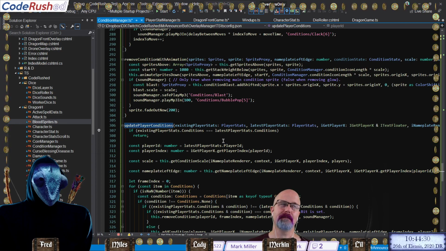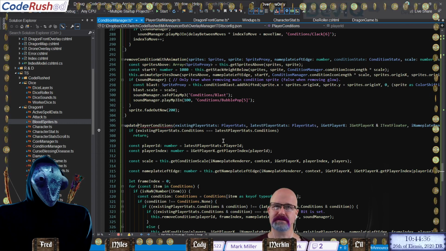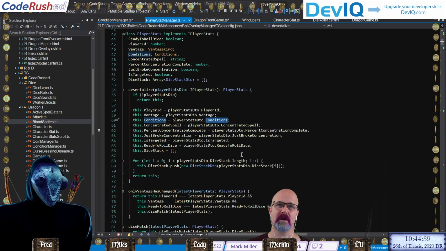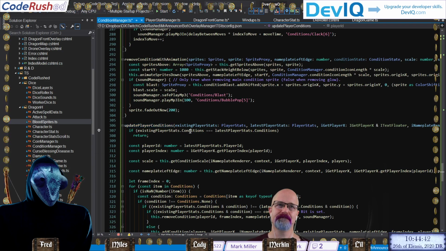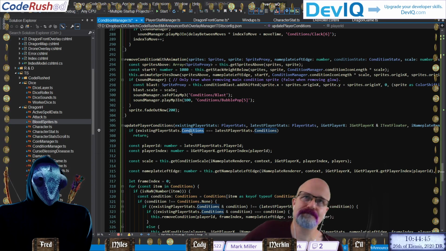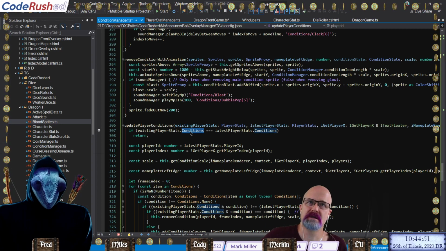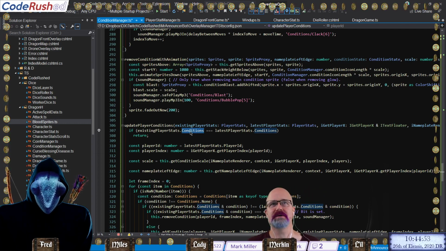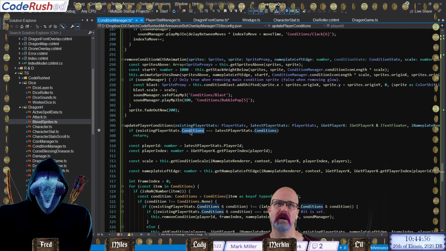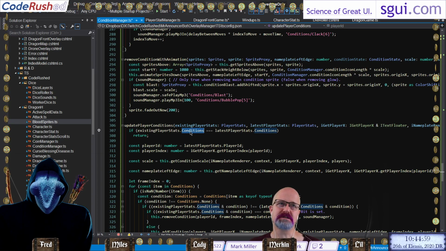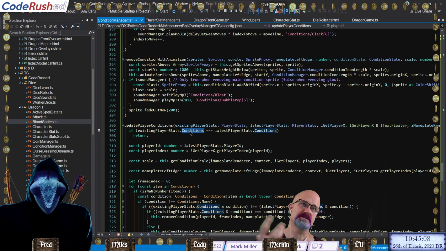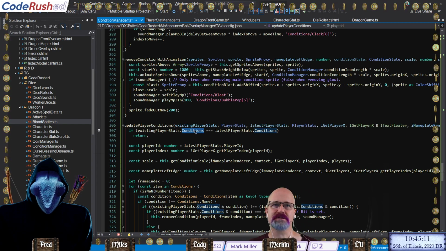I have an idea, but I don't know if it's a good one. I don't think it's a good one, is kind of where I'm at on this. My idea was to pass in a reference to the condition manager and into the handle command, and so it just reroutes it over here. It's certainly the simplest way to solve this problem, it seems. Otherwise now I've got to hold on to a list of conditions here, and I'm not sure exactly what I want to do with that.